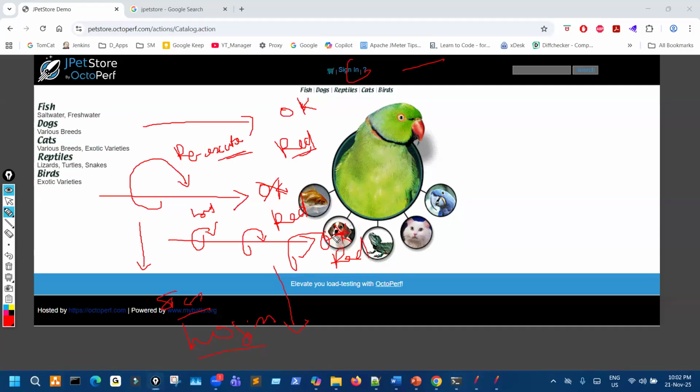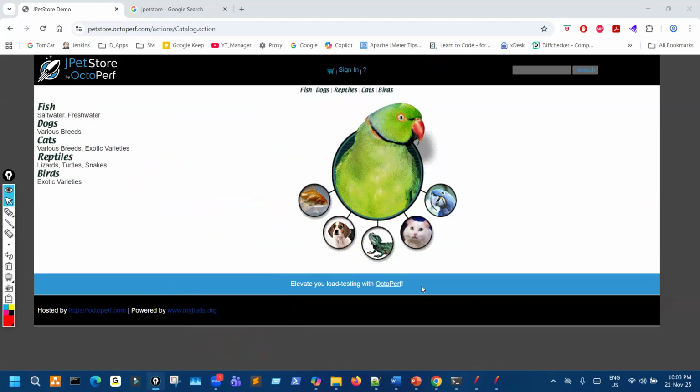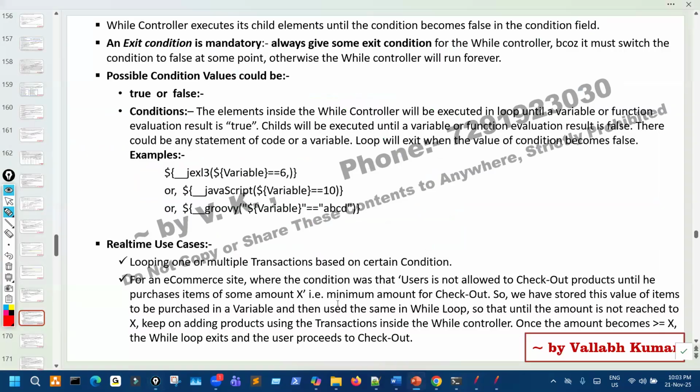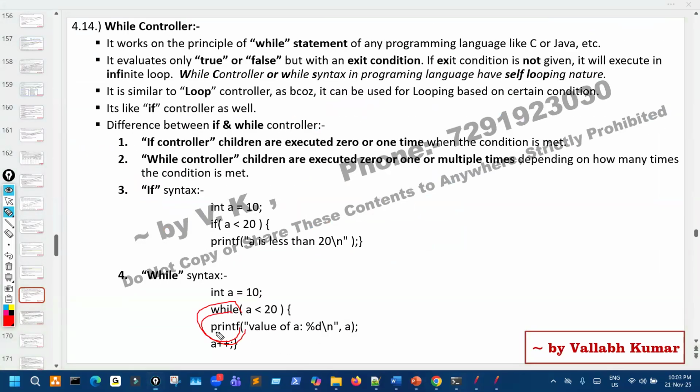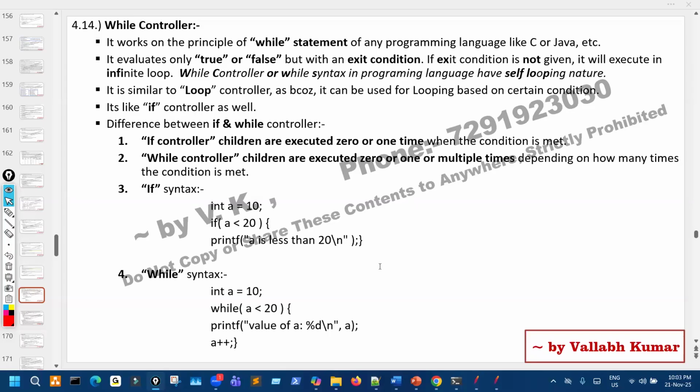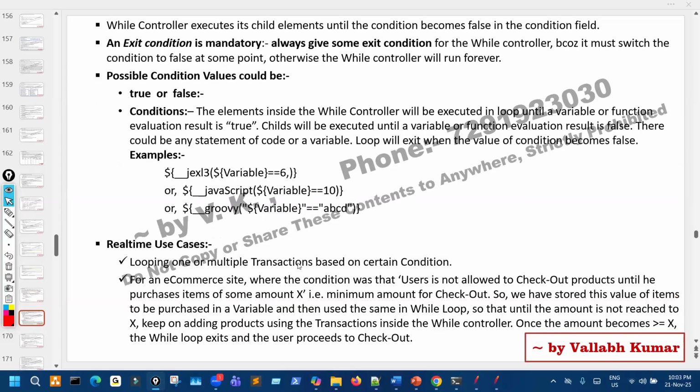Then again re-execute. Do you see? Again re-execute. So if it is okay, then fine. But if it is not okay, it should keep on re-executing. Understand? So here re-executing is what this condition is like, right? So this is how we will achieve that, or how we will do that in JMeter. Right. So this is one question. So we'll see that.